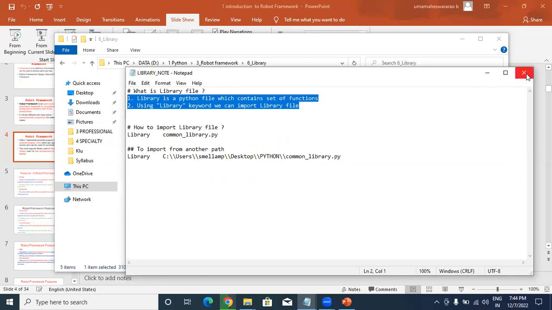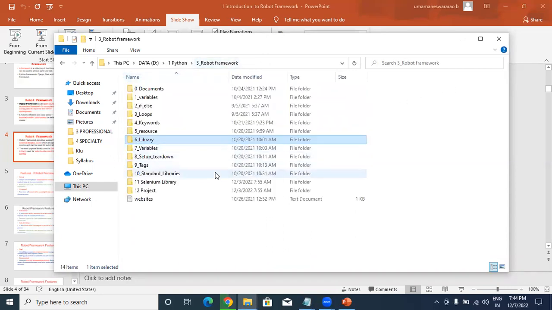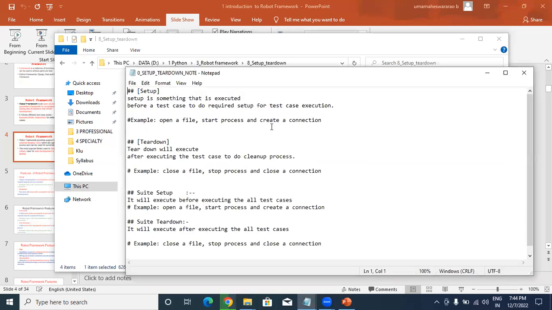If there is a requirement in Robot programming for calling the library, and then some variable files are there. And then very important concepts related to setup and teardown. What is a setup, what is a teardown? Before executing any program, you use some precondition. That precondition you call a setup. And teardown in the sense of post condition. For example, before performing any experiment, you have preconditions and post conditions. Those are the pre and post conditions.